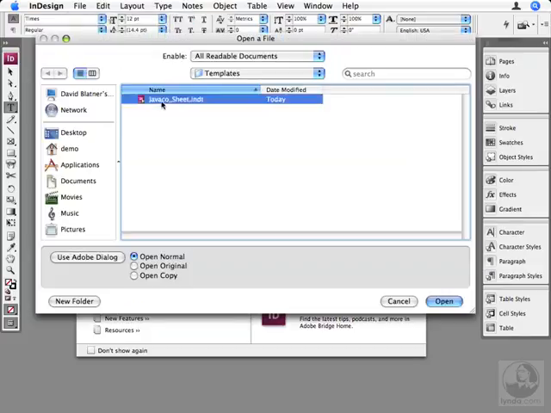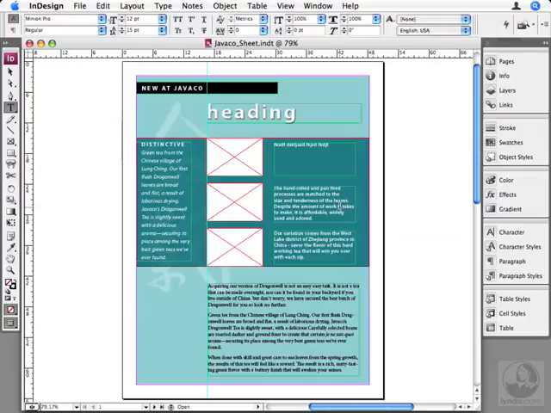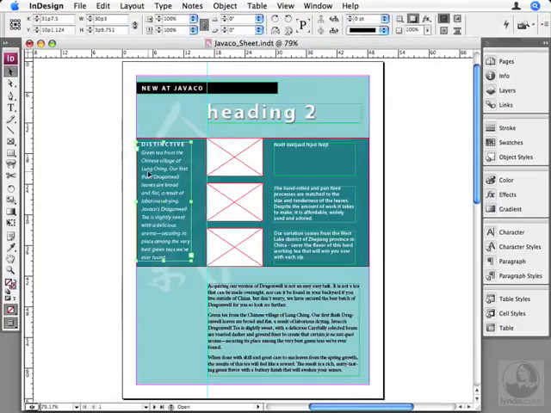And I'm going to select this, and instead of simply clicking on Open, I'm going to look down at the bottom of the dialog box where it says Open Normal and Open Original. That's the one I want. If I choose Open Original and click Open, it actually opens the template itself. Now I can go in here and type something, or move something, or do whatever else I wanted to do with it. And now when I save it, it actually does save the template on top of itself. I pressed Command S on the Mac or Control S on Windows. It saved the template, and now I'm good to go.